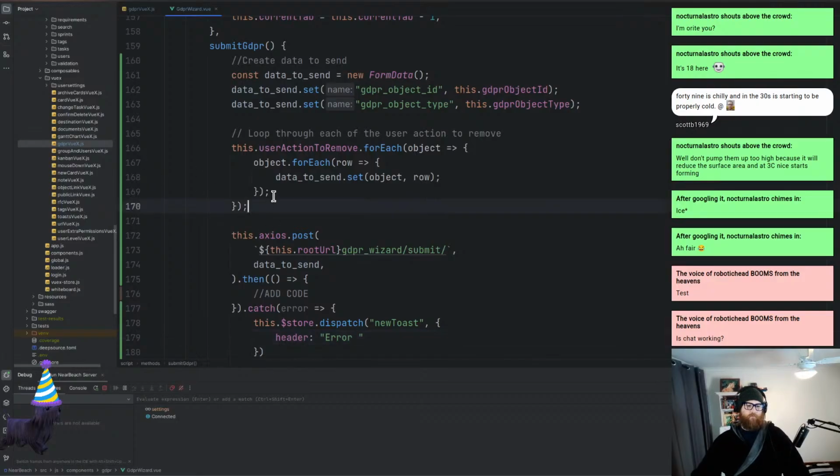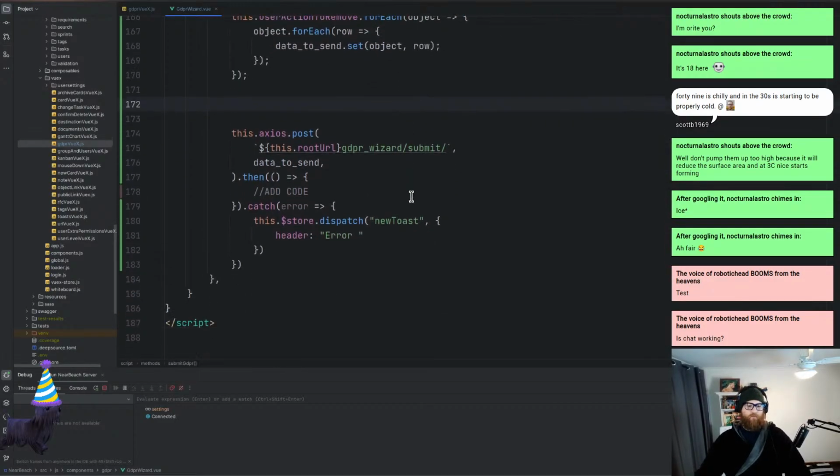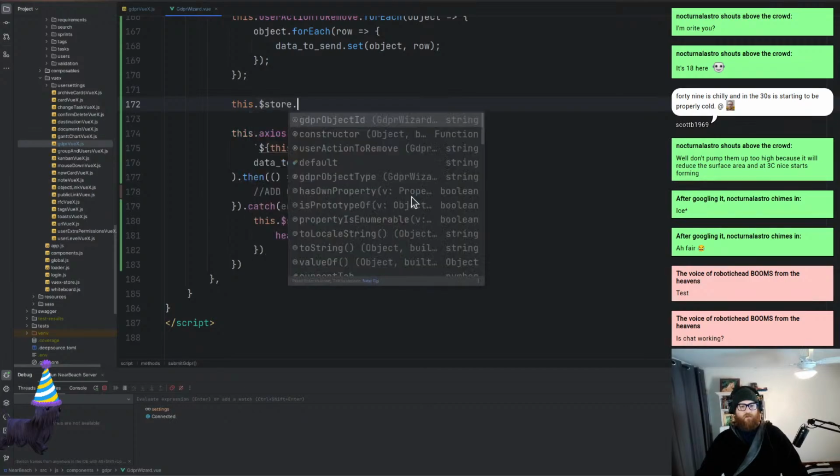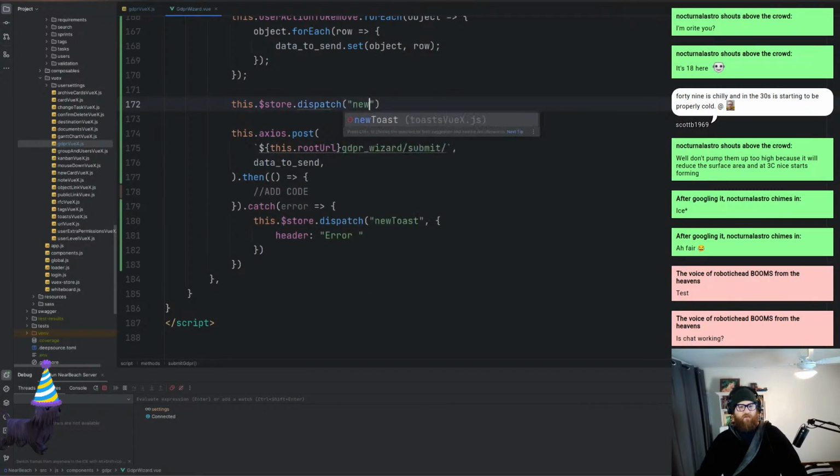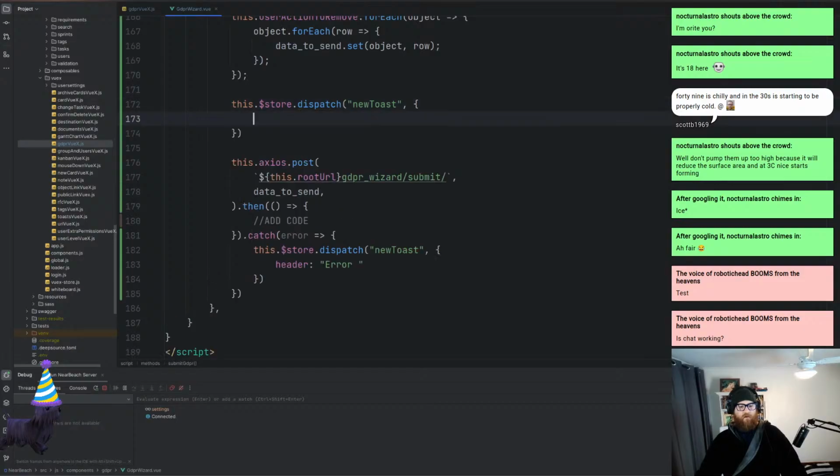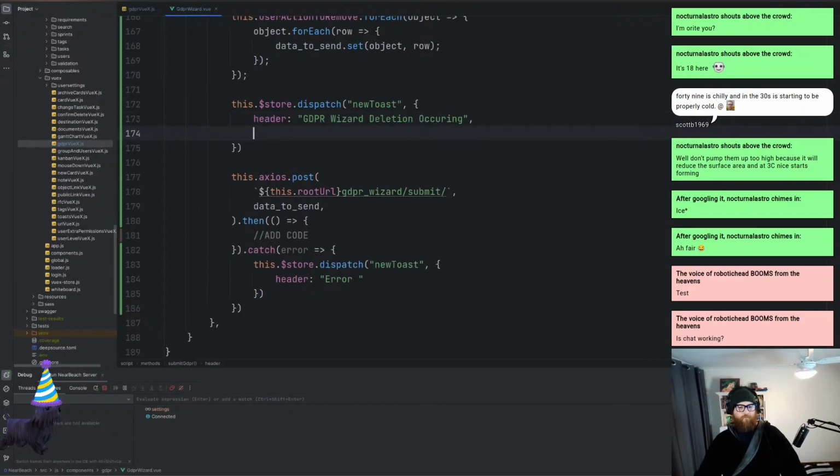All right, hang on. I want to also do this properly. So this.$store.dispatch, dispatch a new toast. We've got a header is GDPR wizard deletion occurring.